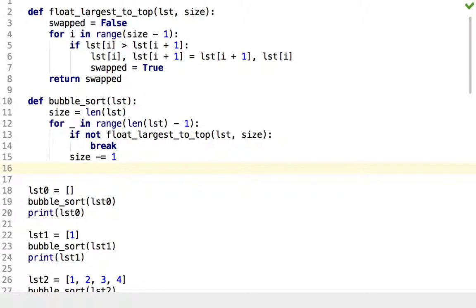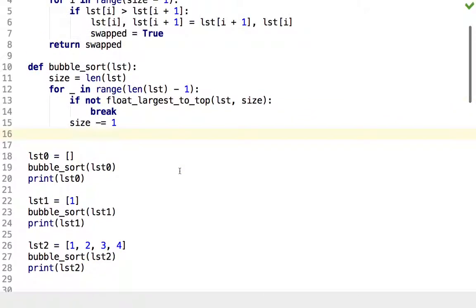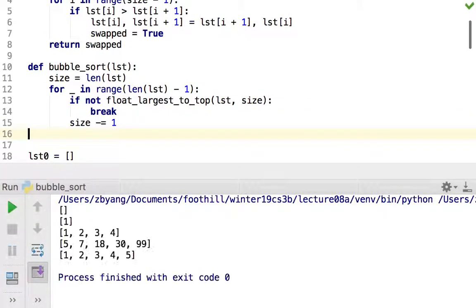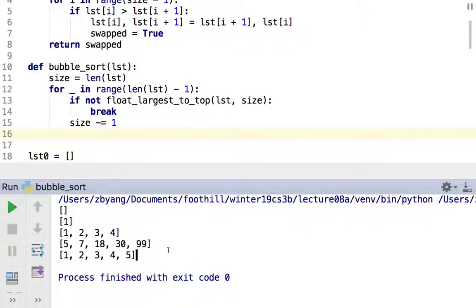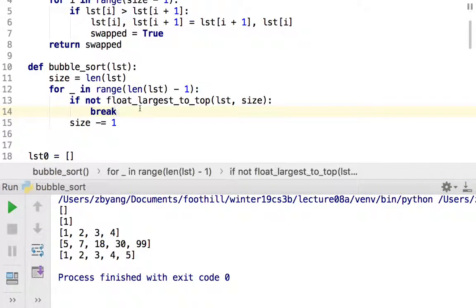Okay, so that's that. And again, we make changes, we should test it. So I'm going to run this, and it does the same thing again. It gives us the same result. So whatever we just did, it's still doing the right thing. Okay, so this is how we introduce optimization number 2 here.